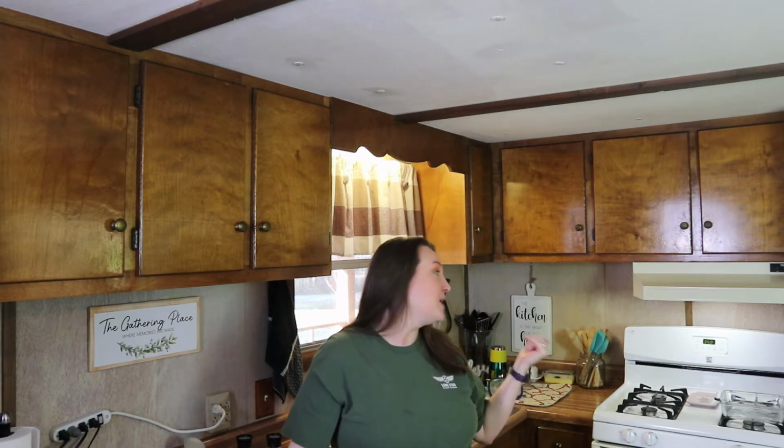So I've got my oven preheated to 350 degrees. That's ready to go. I've got an 8 by 8 inch baking dish greased and ready to go. I've got all of my ingredients set out here. So let's go over all the ingredients and we'll get this started.